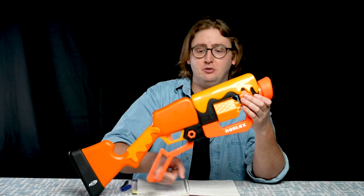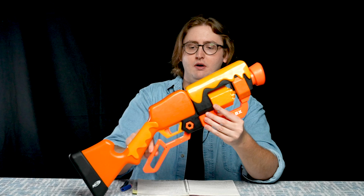Moving back to the trigger, the pull is pretty standard, but this blaster does have slam fire. It's very awkward to ergonomically pull off slam fire, but it works, which is kind of impressive. And below that is the priming arm. This is a lever action blaster. To prime, you do this. The prime strength required is in line with other Nerf Elite blasters on the market, and it's a relatively smooth prime. However, it moves a lot.